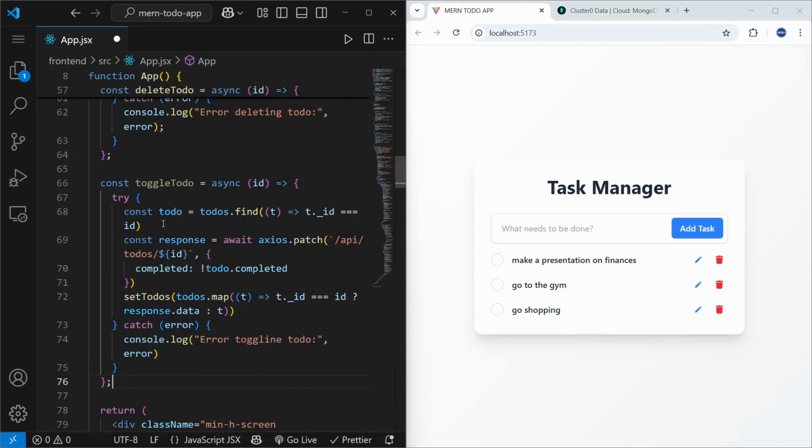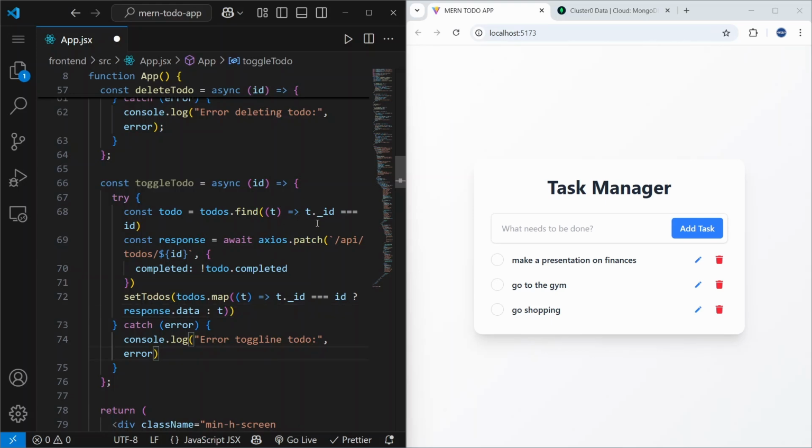First of all, we find a to-do which we want to mark as completed, or unmark it and make it not completed. So we find it by writing this to do. Then, as you know, we have the completed property. So we just change it from previous to the opposite. Okay, and then we just update our UI. That's it. I think it's clear.